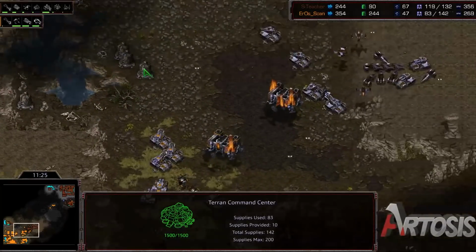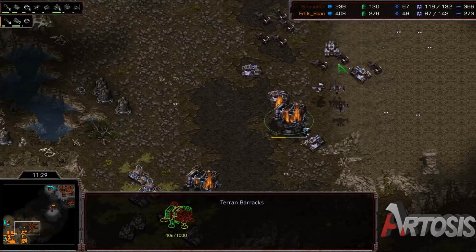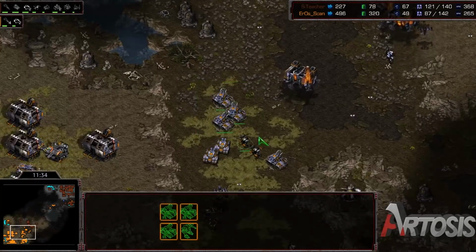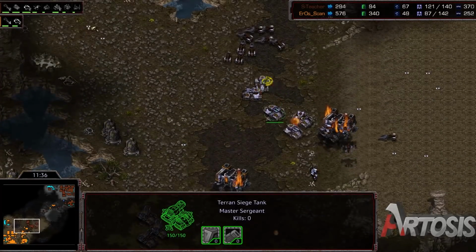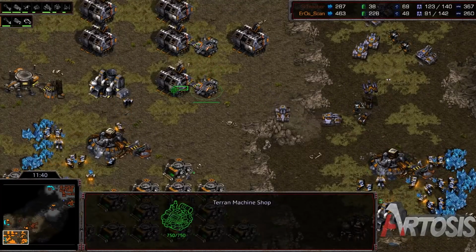Gosh, I'm trying to figure out if Scan has a real shot here. He's down 20 workers, and that's most of the supply difference. There is 2-port Wraith, which is forcing him into Goliaths, which are going to be worse at breaking out than Vultures. And that's problematic as well.